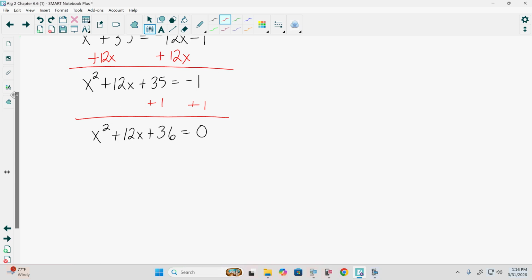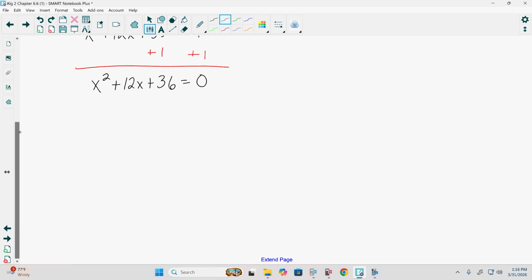The only real time that won't work is if it tells you to find the approximate value. Once they tell you we're rounding, it's not going to be integers. Even if they do show us integer solutions, they have been approximated, they've been rounded. But they give me integer numbers here, we can graph it. Also means we can factor it.